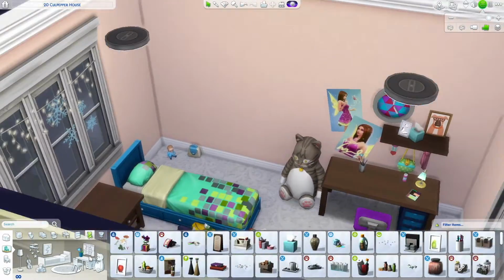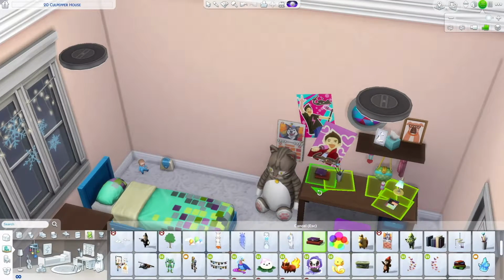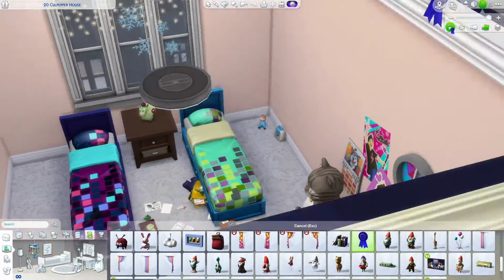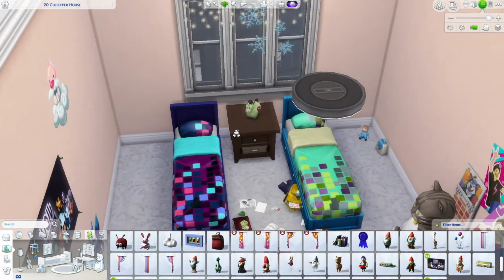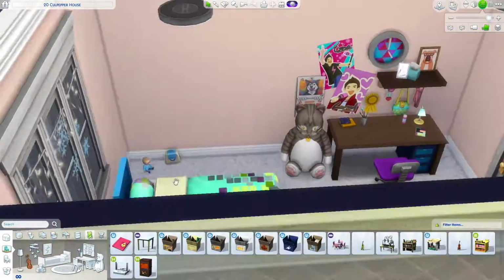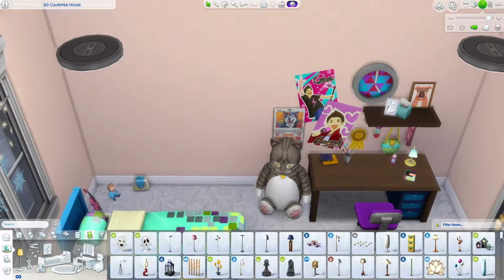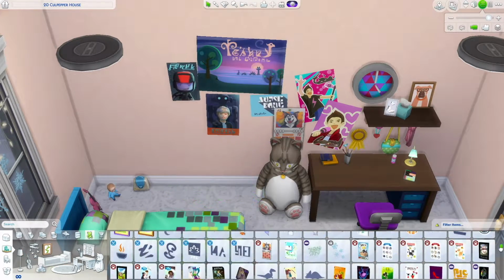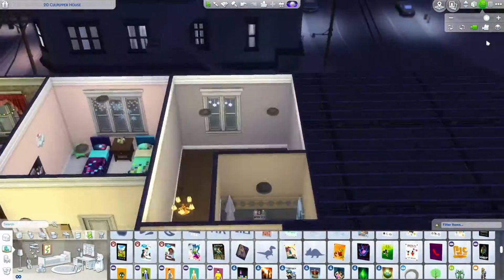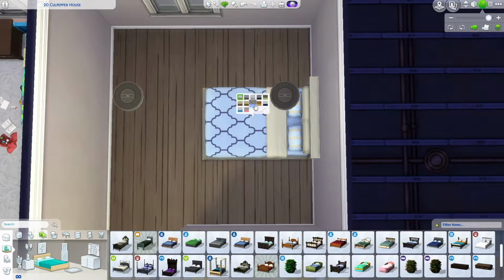I think it's a good mishmash of age ranges, so that way you can easily fit either a young sim or an older sim in here. And I feel like for the most part it's typically gender neutral. I try not to be super crazy with it. I mean, there's a couple pieces that might seem a little bit more feminine, such as the boy band poster and the pink walls. But overall, I feel like I did a well enough job keeping this room kind of gender neutral. You can obviously just change the colors of some of the posters and stuff like that, and easily fit any sim of any gender. So I really do love how that room turned out.